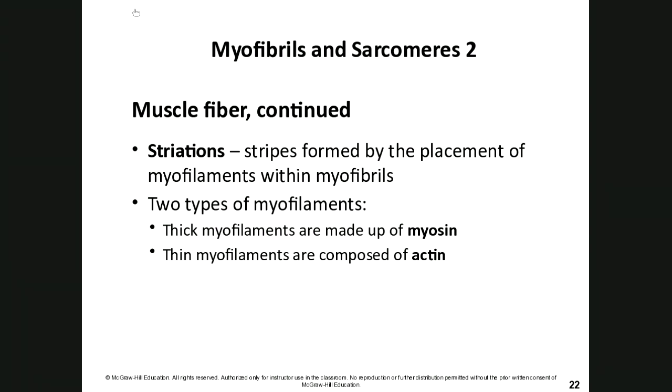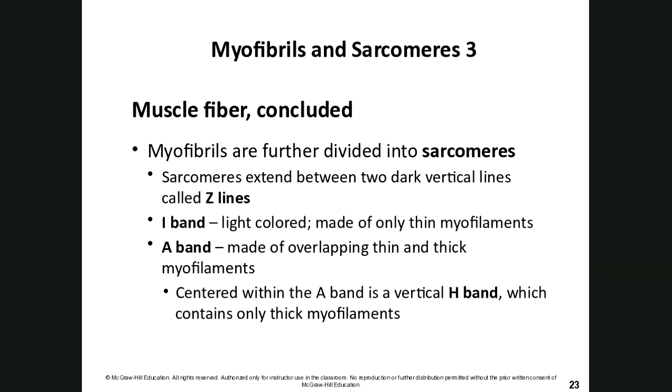And although they're thin, they have a lot of different parts to them that can sort of account for the activity of the actin. So it's the interaction between the actin and the myosin that allows for that contraction to take place. An entire unit of actin and myosin is what we call a sarcomere. So if we take this myofibril and we further divide it down, we can see that we call those sarcomeres. When a sarcomere shortens, then that's what we call contraction. So myofibrils are further divided into sarcomeres. Sarcomeres are going to be from one Z line to the next Z line.